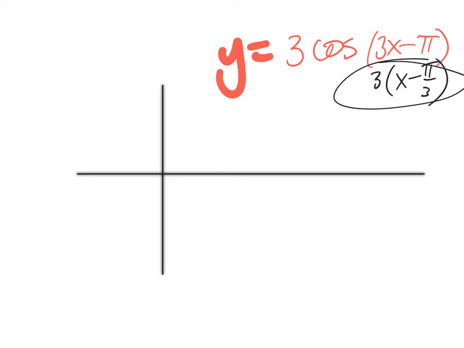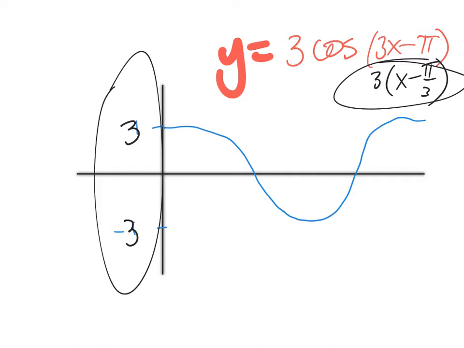Next thing, check. Regular cosine looks like that. It's got to be at its high spot, and then it's got to go back up to the high spot. There we go, close enough. Now, these spots, which would have been 1 and -1, are now changed. This is also worth a half of a point. This now has to be a 3 and a -3. If they didn't do those two, put minus a half.